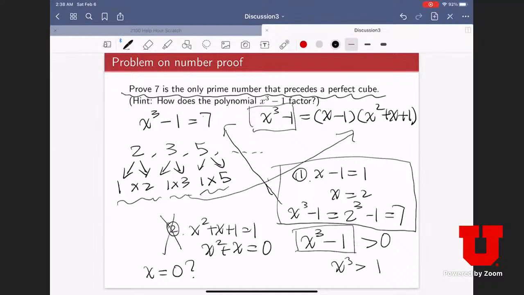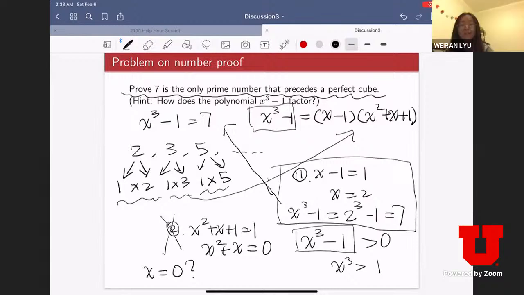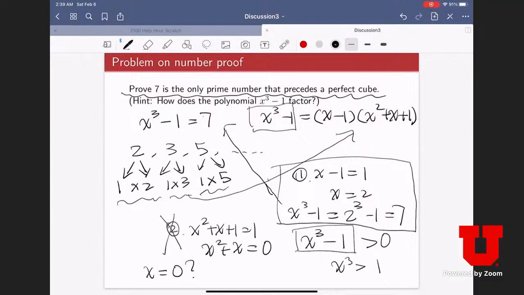On this question, do we need to do anything further to complete the proof, or is what we have enough? Yeah, I think this is enough. Just add two or three sentences to explain and connect all the steps together, to say that because of something, and thus we know that 7 is the only prime number, and you will get full credit. Okay, thanks.